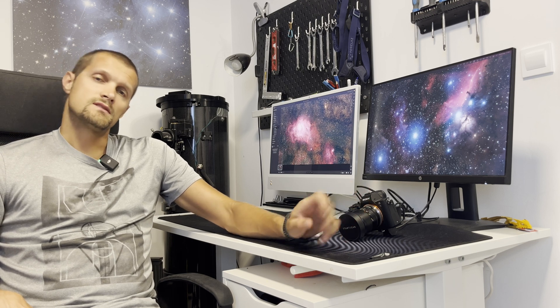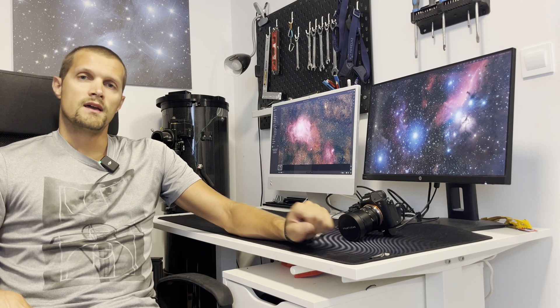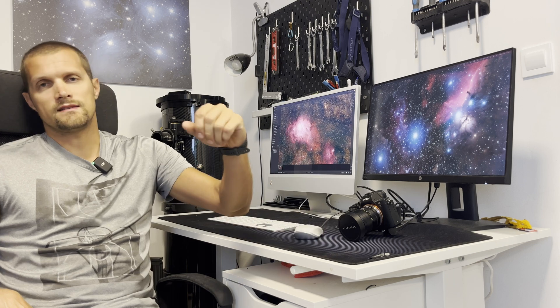The third target was a bit more obscure, located to the east so I could image it towards the morning. It includes Barnard's Galaxy, some dark clouds, some dusty nebula, and also a small planetary nebula called the Little Gem Nebula. I like that framing because it includes three different types of targets, and it enables me to shoot in the morning after the Lagoon Nebula and the Blue Horsehead Nebula have already set.